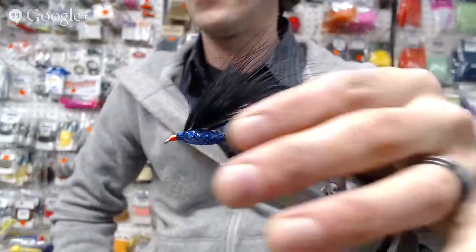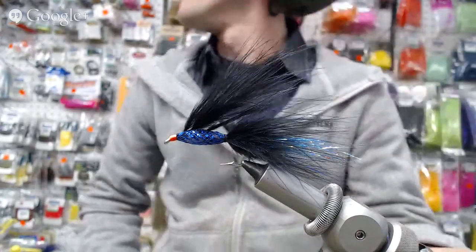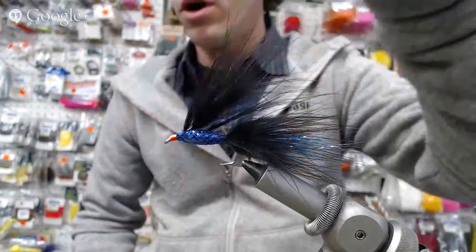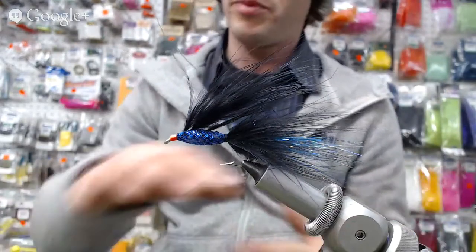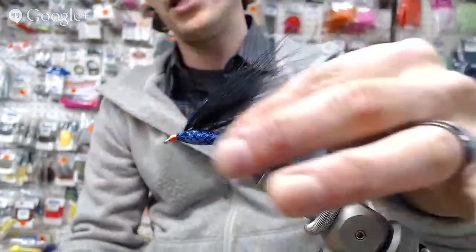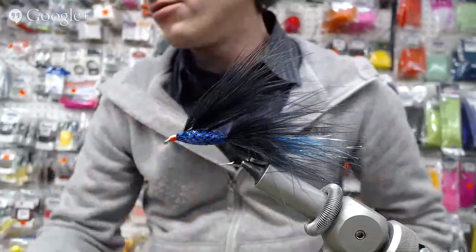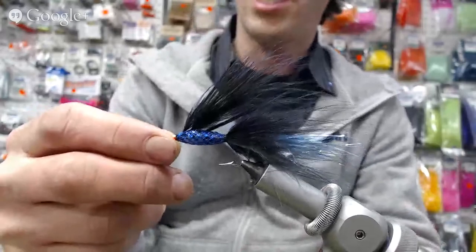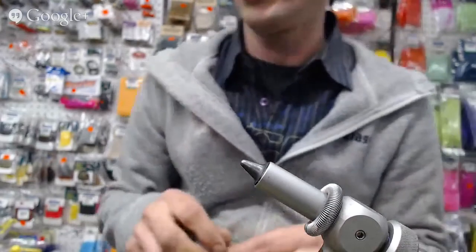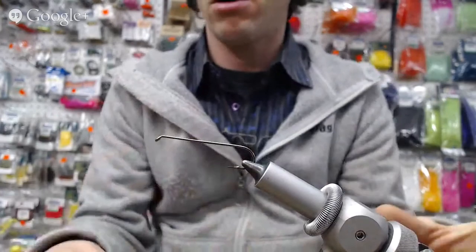I've come up with a very different fly here. I kind of stole the idea of pulling this mohawk through from a couple of pike flies that I've seen. So this would be a new technique in our territory because we don't have pike — Western Canada, baby. Those guys doing the big Western Canada scene will probably be able to school me on how to get this through properly, but I saw a picture and did my best to replicate it. I'm going to do a different color variation, just to show you guys that you're not limited to just the recipe. Do whatever color fancies yourself, whatever you have, and whatever the fish in your area are doing.